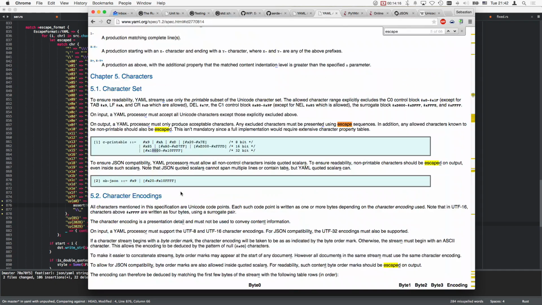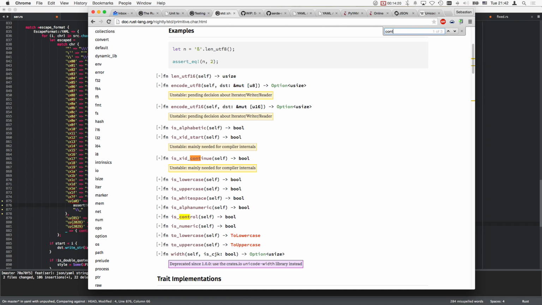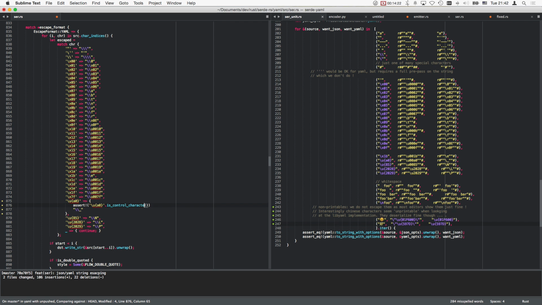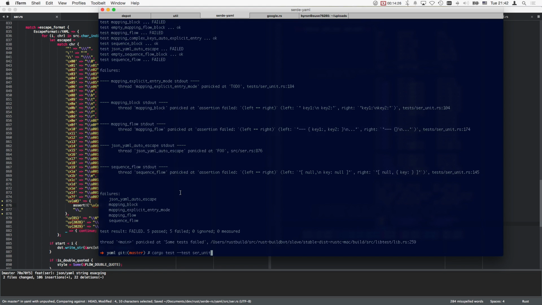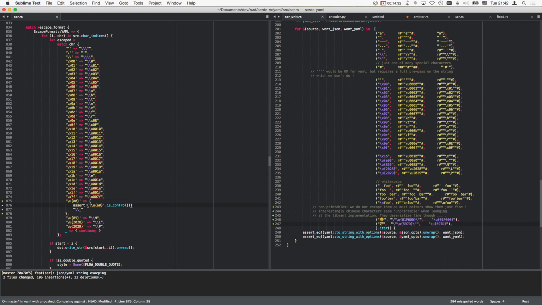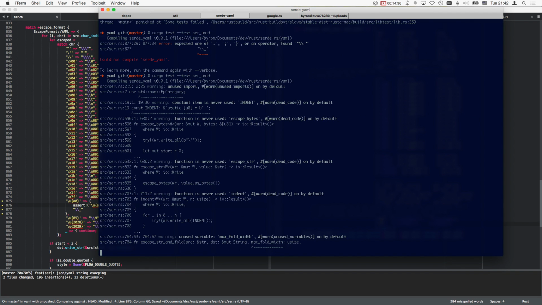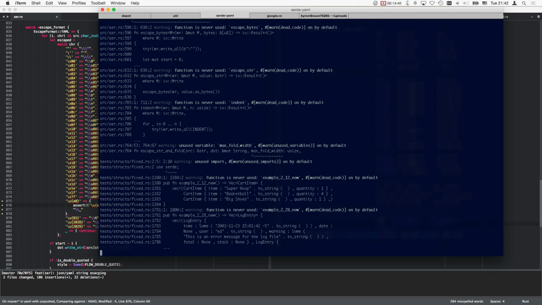I hope I still have docs open. Control is control, yeah. Makes sense that it is control on a character, right? Sure, this character is a control kind of type. Now that would be cool because then we could handle this automatically.